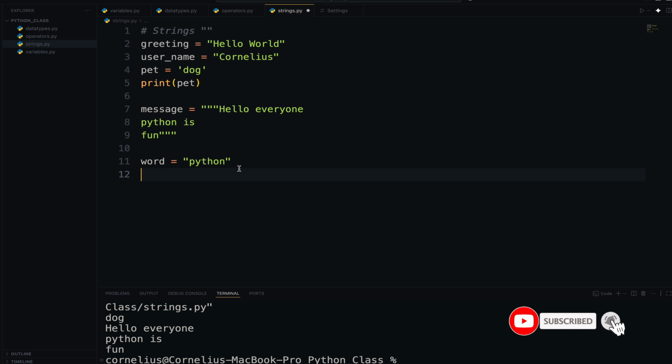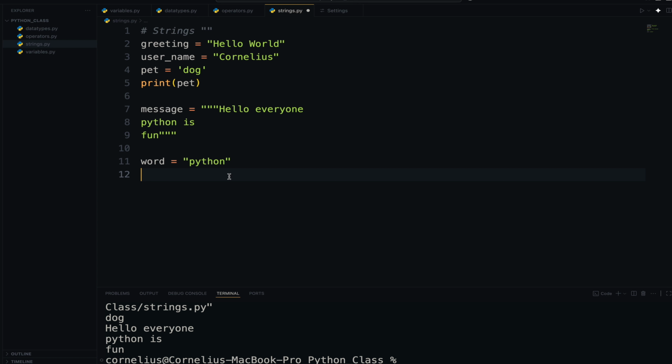We can track each of these characters individually by using something called an index. Starting from the beginning, the index starts from 0 to the end. So P is at index 0, Y is at index 1, T is at index 2, H is at index 3, O is 4, and N is 5.